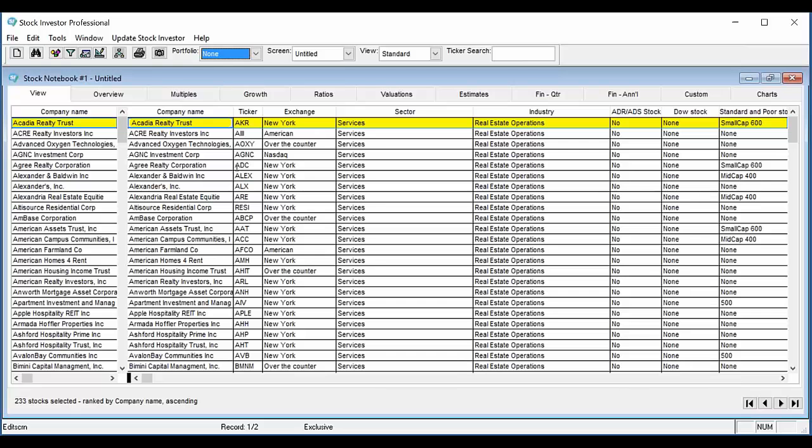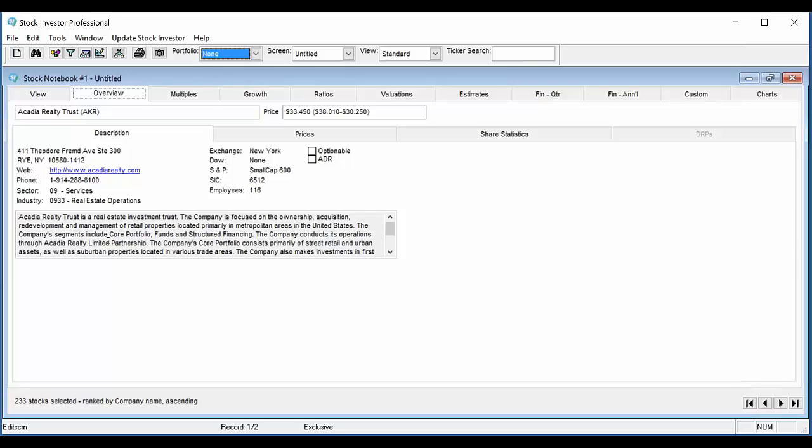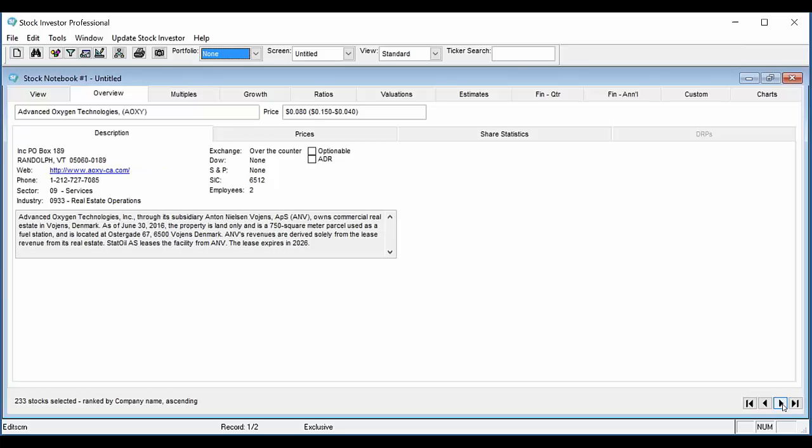If you click on them and show the description of the name, would that be helpful? So Acadia Realty Trust is a real estate investment trust. ACRE is a commercial real estate investment operating company. It doesn't look like Advanced Auction Technologies is a REIT, although it derives revenue solely from its lease from its real estate.